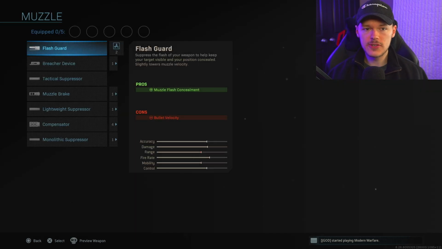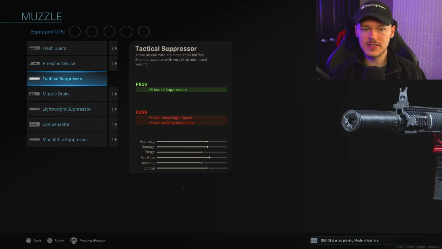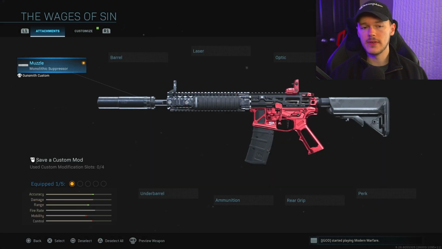So the first thing we're gonna have to do is put on the monolithic suppressor here on the M4A1. This is just the best suppressor attachment to use. Personally, I think this is fantastic. I really enjoy using this. I basically wouldn't use anything else unless I really didn't have it leveled up. At that point, I'd use a tactical suppressor, but otherwise, throw on the monolithic. That is going to be my number one muzzle of choice.